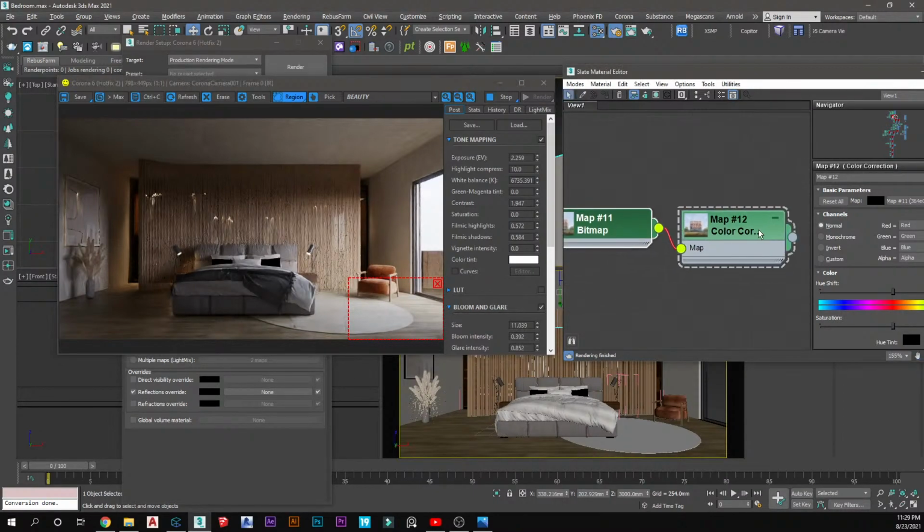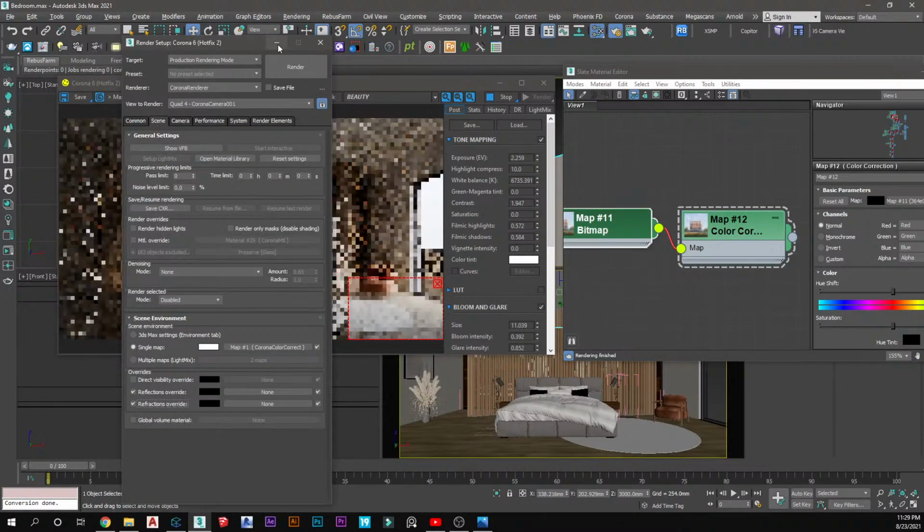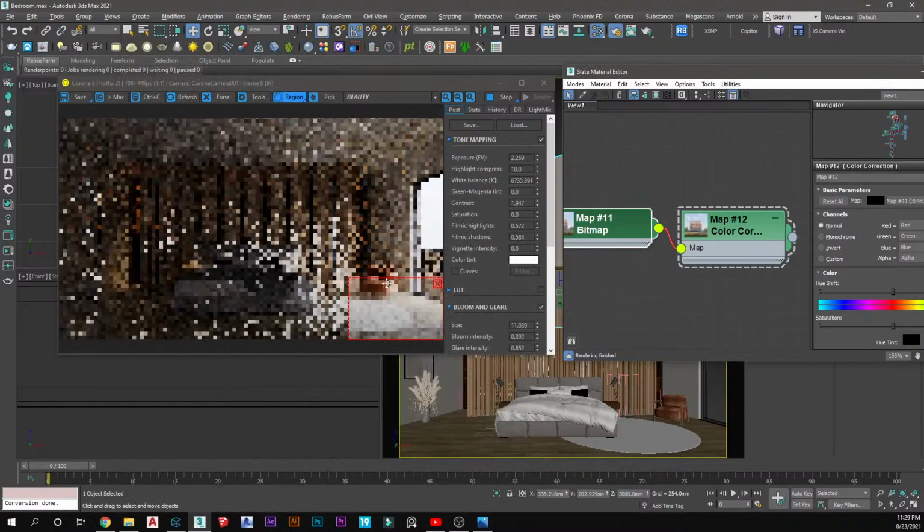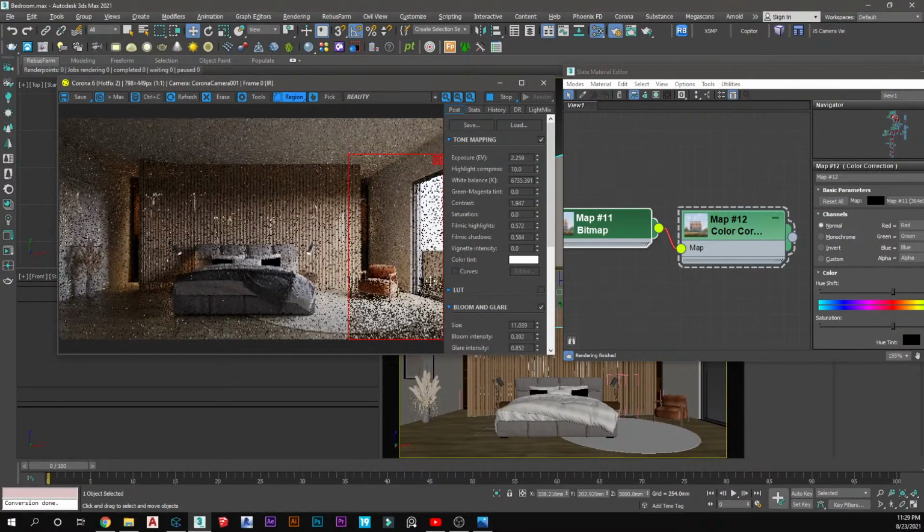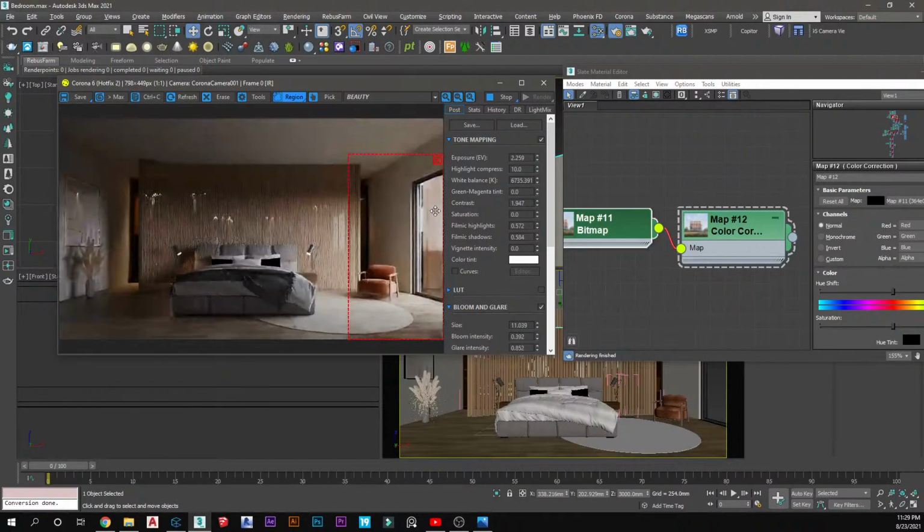Now, I'm going to select refraction override as well. Doing this will give that exterior area a black look.